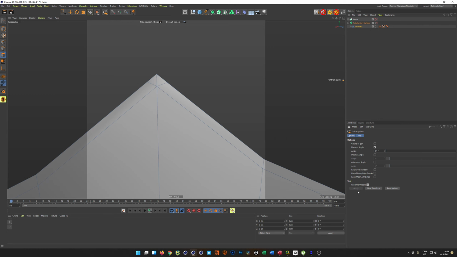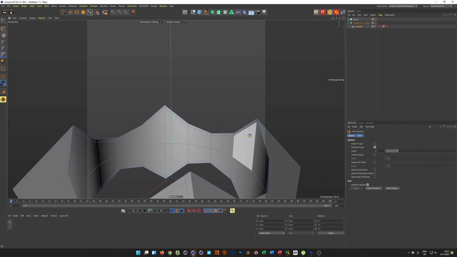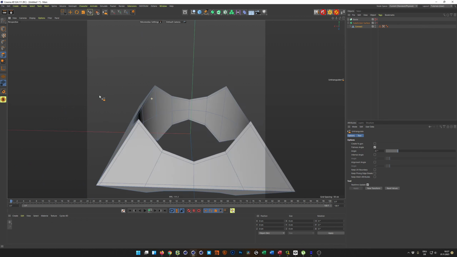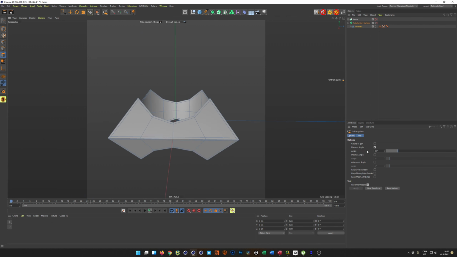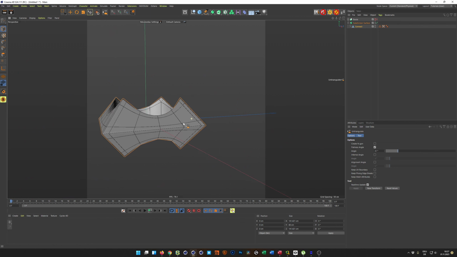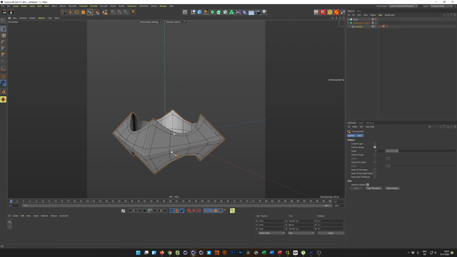I see, okay, that does nothing, but real-time update is on, so I go up with the angle here, and until now I see, okay, it's solved. Everywhere we don't have any triangles anymore, and that's exactly what we want. Subdivision surface, and we have a wonderful mesh here, and this is how it should look.